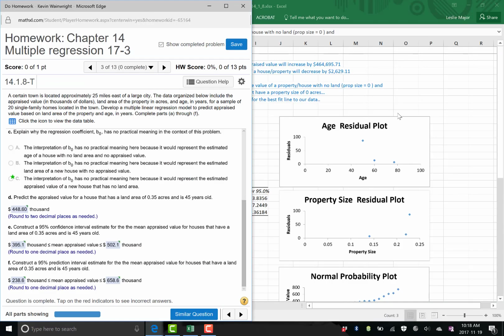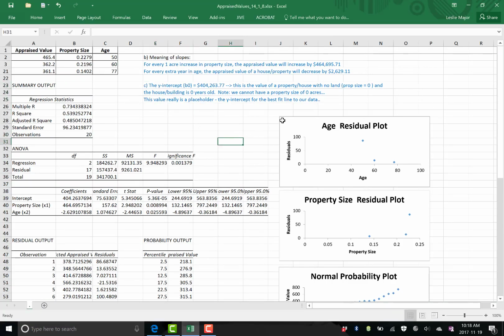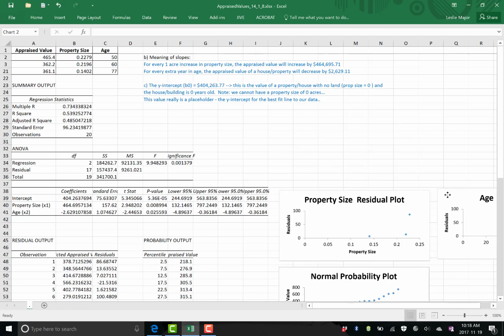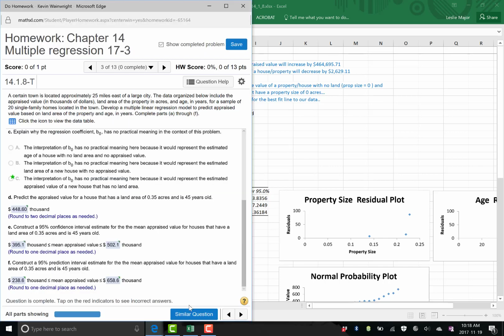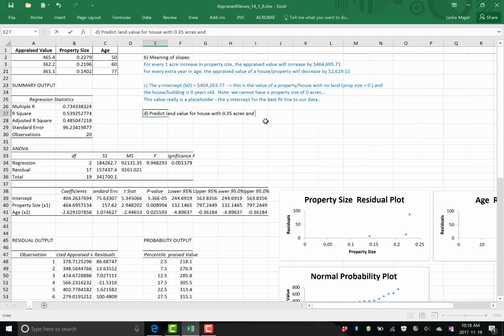So when you want to run that prediction, fairly nice and easy. Let's run one of those. I'm going to bump these graphs down lower again. So part D, predict land value for house with 0.35 acres and an age of 45 years old.